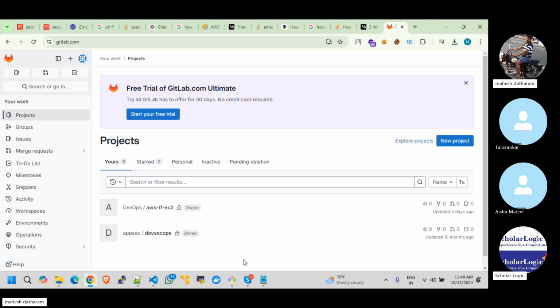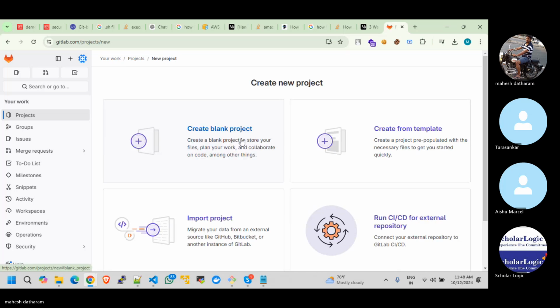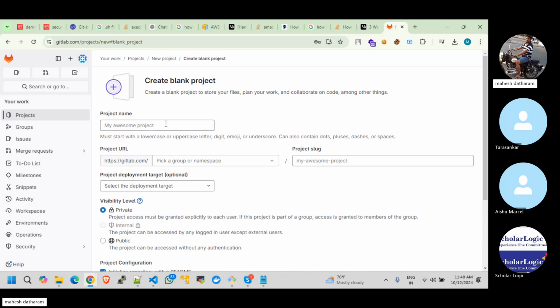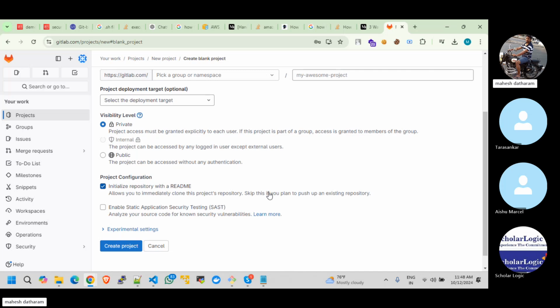Okay, let me explain. From my end, I already have this group. So if you are creating a new one, click on new project, create a blank project, and here you need to give the project name DevOps. Unnecessary settings should be private only.